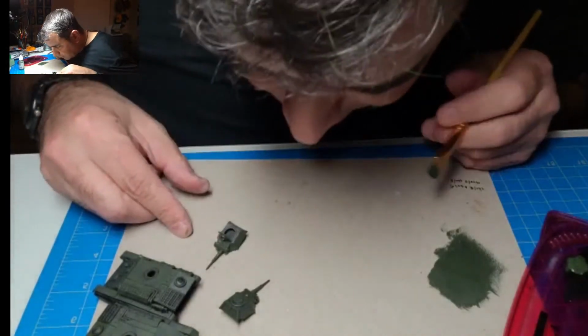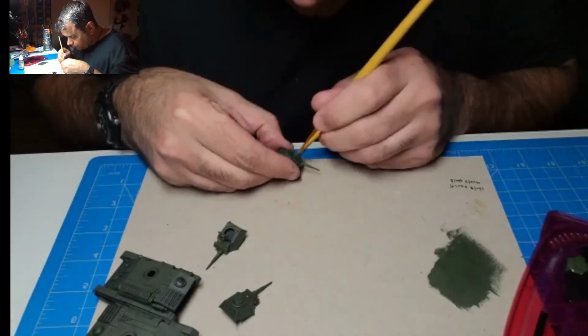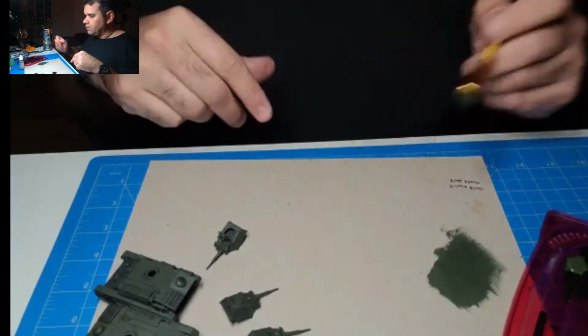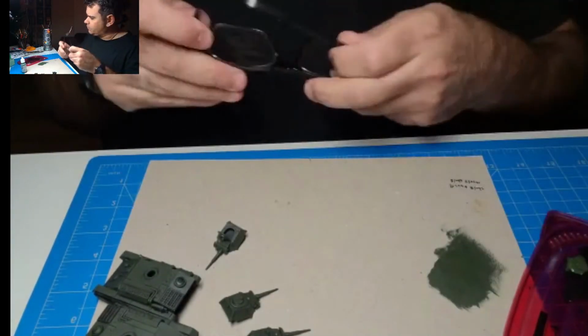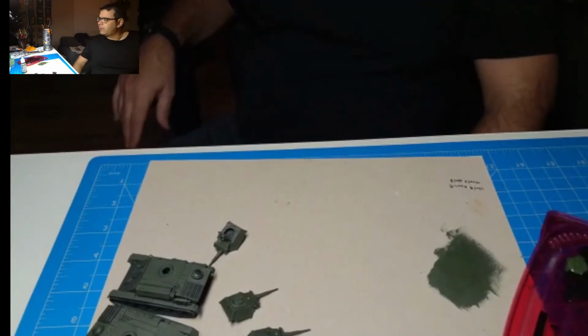Okay, so that's done. We'll just have to make sure. I'm going to let these guys dry a little bit, and I'm going to go ahead and cut the stands for them. Let's just go ahead and do that.